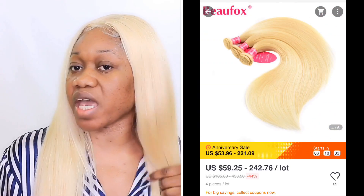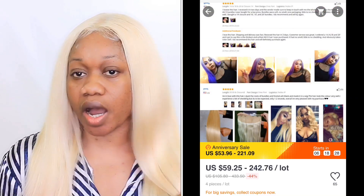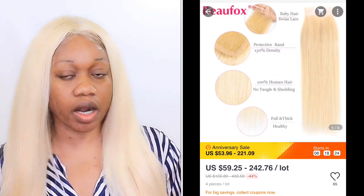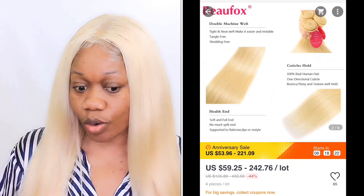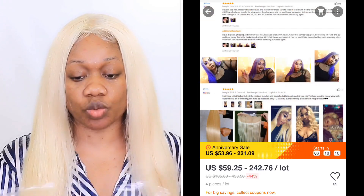It says Viewfox 100% human hair. The hair came in this little black tote — that's what I received. This hair actually comes in bundles and I went ahead and took it to someone to get it made into a wig for me. I'm just parting it in the middle right now, but in the future I'll most likely color it. I really wanted to try blonde because I've never done it before. What I received in my package was 20 inches, 22 inches from Viewfox as well.